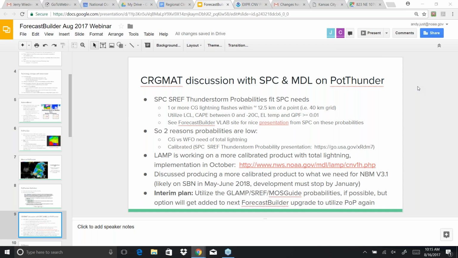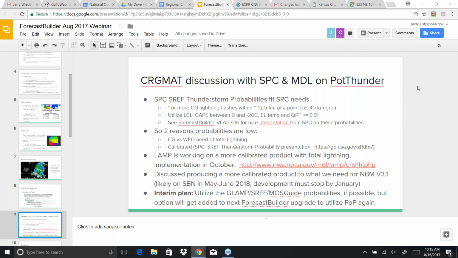But this is a huge issue corporately because we've gone down the path of these floating pops and this precipitation potential index where we scale hourly or 3-hourly pops to 12-hour values.